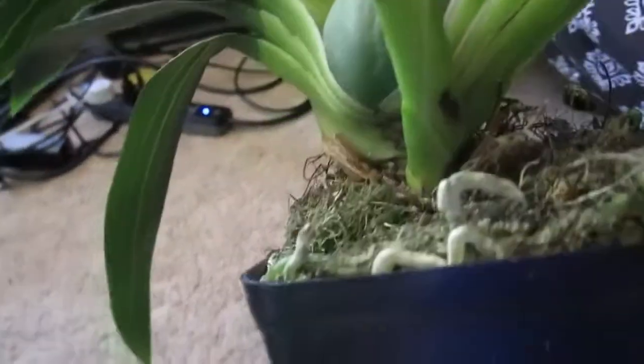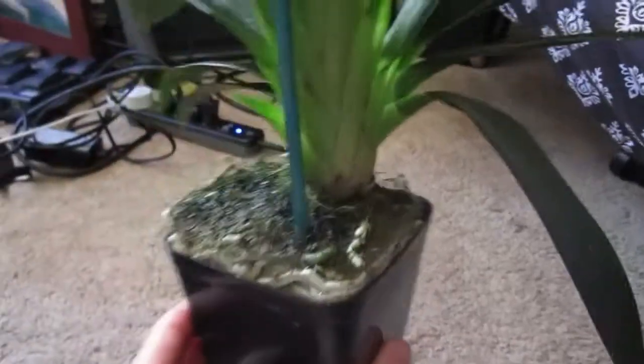This plant is in really good shape. My new growth on this one does have a few black spots that I didn't notice the other day, but it's coming up nice, and it has a really awesome thick root system.